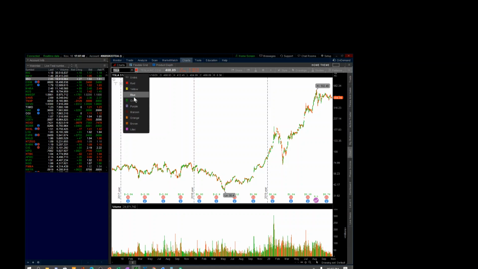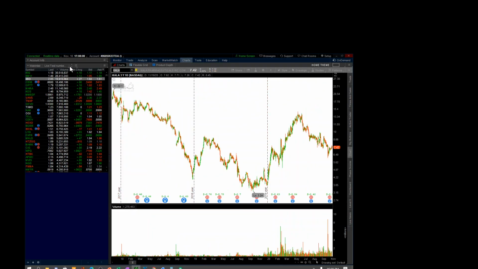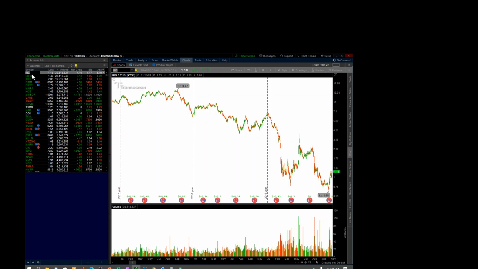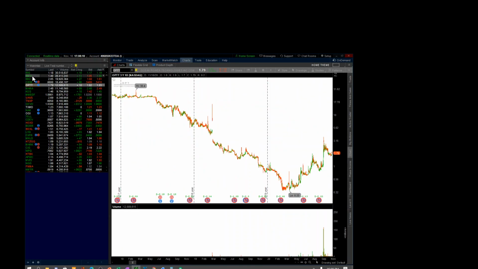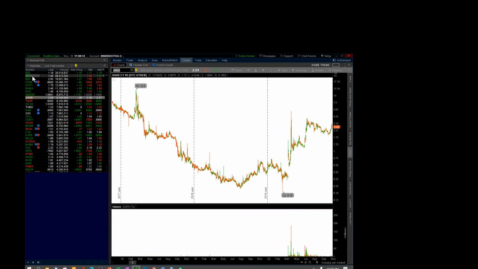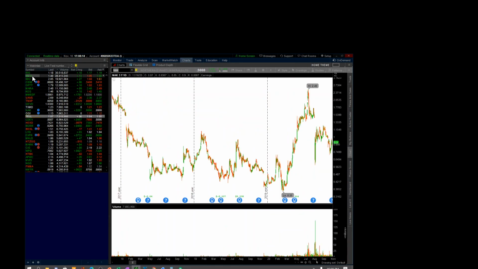Just make sure that any watch list you're working on is linked to the same number in order for them to link up and work. So you can see this is red. You can change it to any color. We could do yellow, and then we want to come here and match it to yellow. So now we're able to click, just hit enter on your keyboard, hit enter, and there you go.